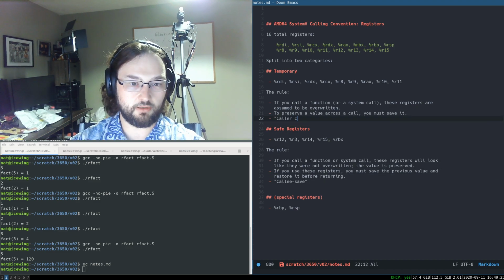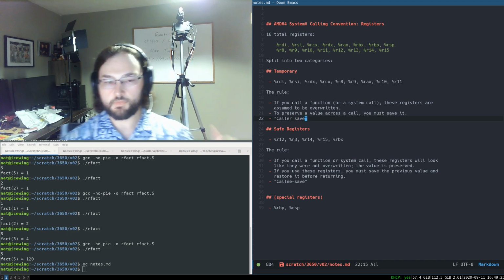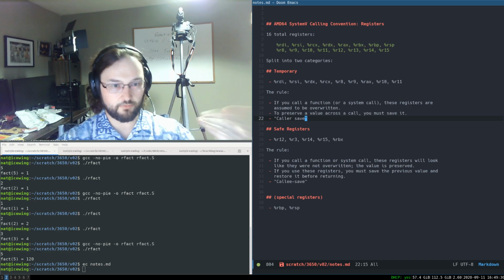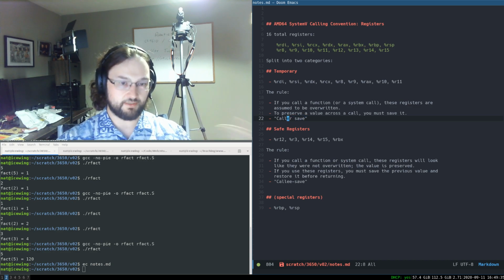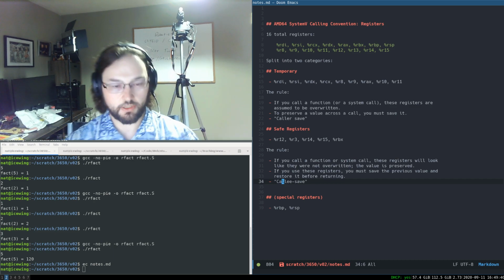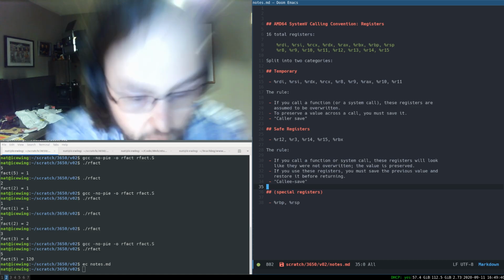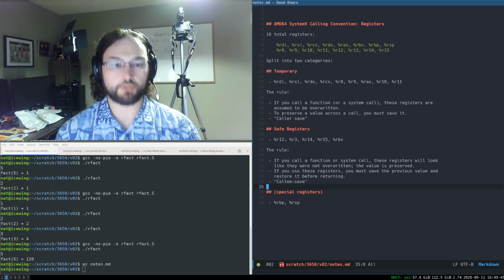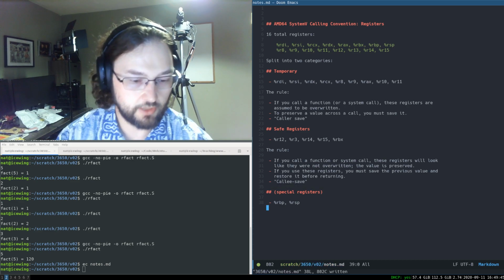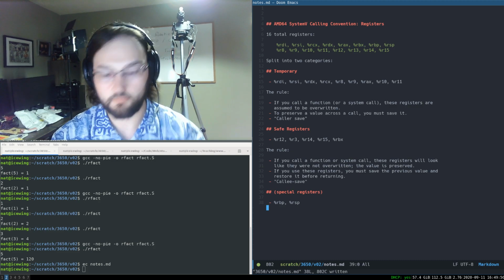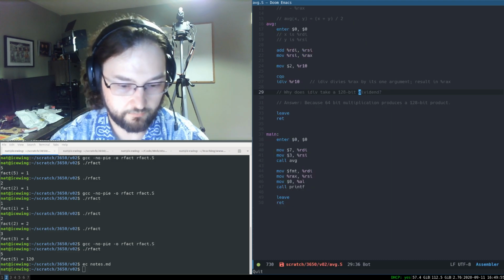The other ones are called caller save. So the function that calls another function has to save the temporary register. The function that is called, the callee, has to save a safe register. So these are two more ways that we can avoid having registers get overwritten on function calls. Let's go ahead and try out both of them on a recursive factorial.